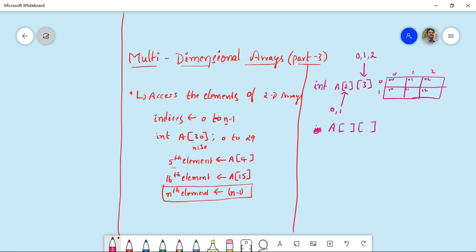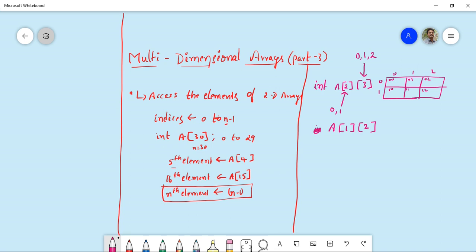The first box should consist of the index number of the row which you want to access, and the second box should consist of the index number of the column which you want to access. So if I want to access the first row and second column, I should write the row index as 1 and the column index as 2.